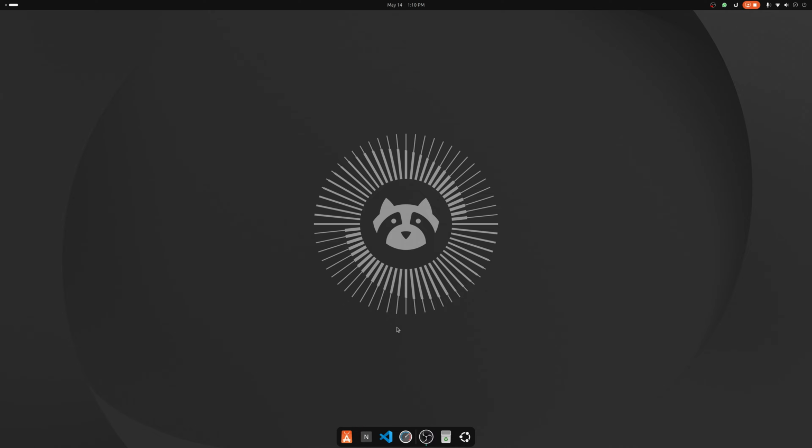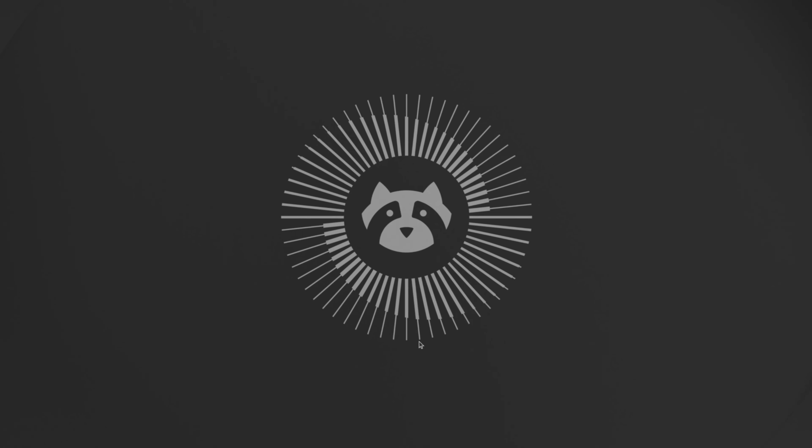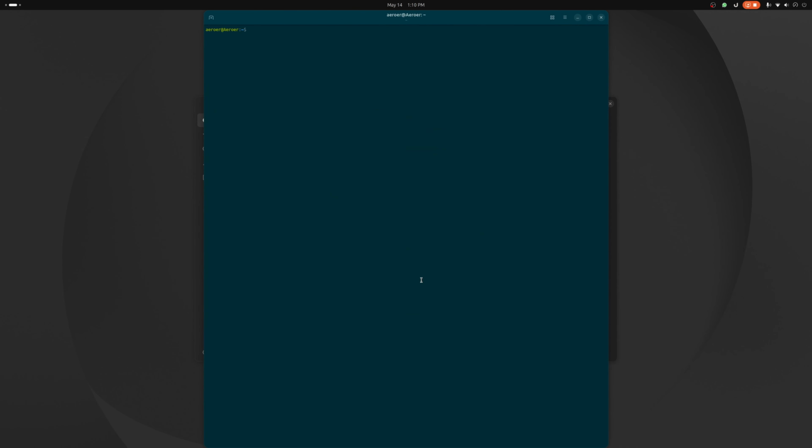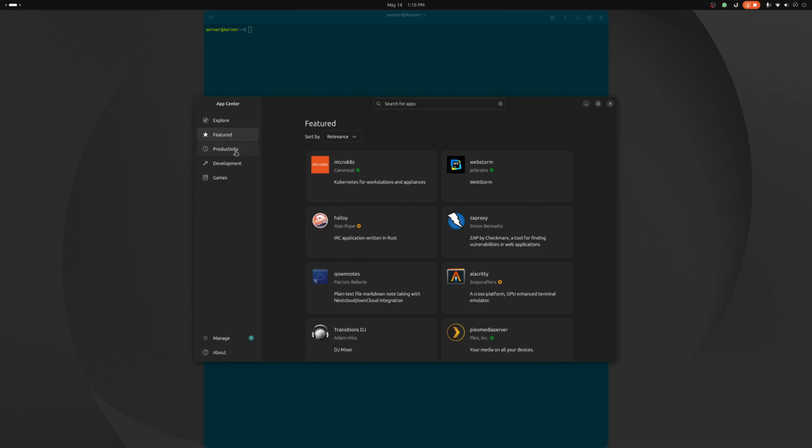If you click in here, this is an app store for the Ubuntu operating system where you can download applications. But mostly Penguin users prefer to use the terminal to install or remove anything from their devices. Actually, pretty much all the necessary apps you will get from here, but not everything.